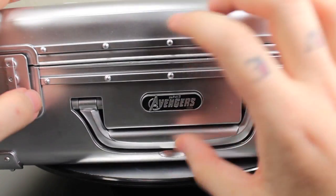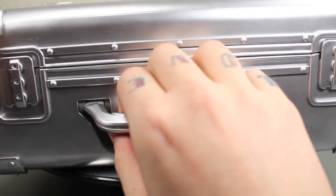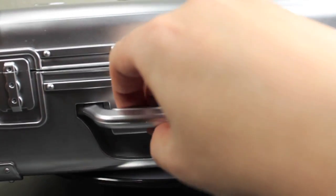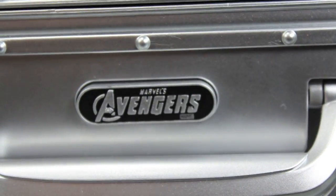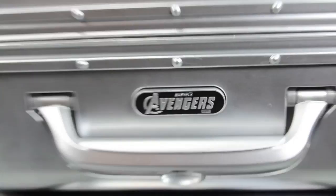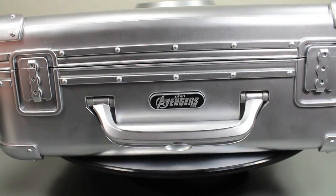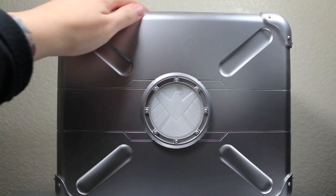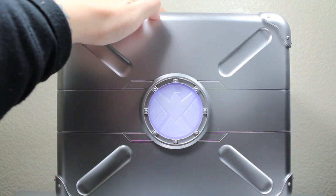That's what the bottom of the case looks like, or one side of it. What's cool about this is that it does have the handle that pops out like that, so you can carry this around. It doesn't give you that much room to hold it. You can't fully put your fingers around it, at least. My fingers aren't fat at all or anything, but yeah. You can see here the Avengers logo, which you press and it will activate lights, and then the little snaps that will hold the casing in. Let me show you the lineup. Once you press the Avengers logo on top, it lights up a nice blue effect. You can see it when it's darker. It's not that bright of a light at all, but cool nonetheless.